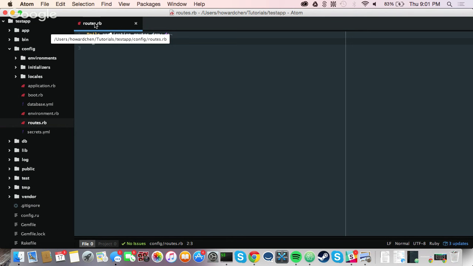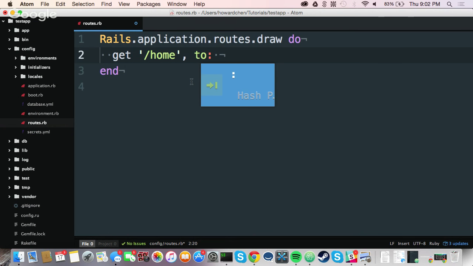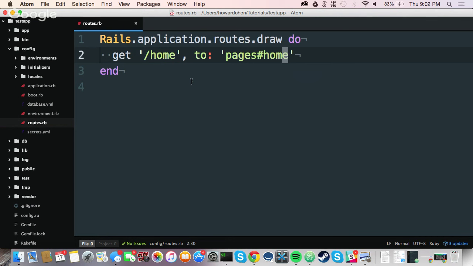And what I'll do is say, hey, if I make a GET request, right? Someone hands me a GET request to /home. I'm going to map it to, I should make this a lot bigger, huh? You guys see that in the back? Okay. I'm gonna match it to, I don't have a pages controller yet, but I'm gonna imagine I have a pages controller. pages#home. Okay.